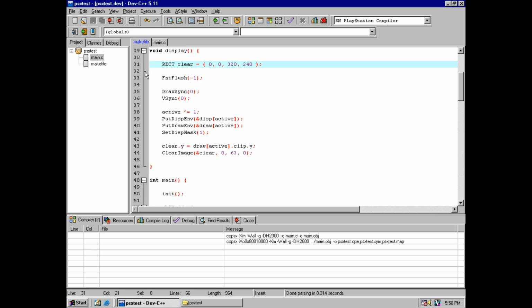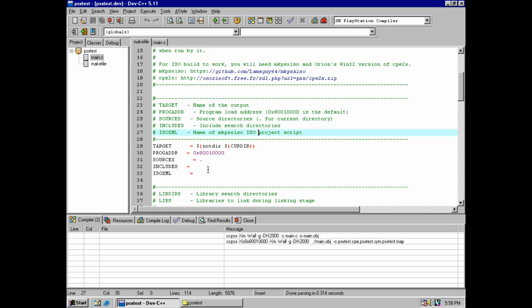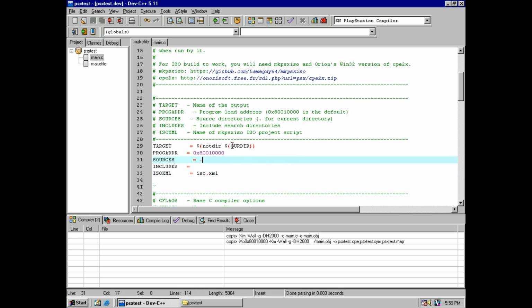So the next step is to modify this. This is the only time where you need to modify the makefile, unless you have other things you need to modify, such as additional source directories, include directories, library directories, etc.